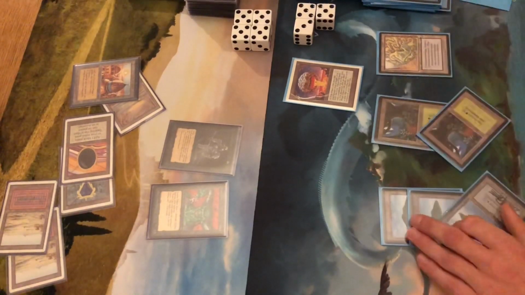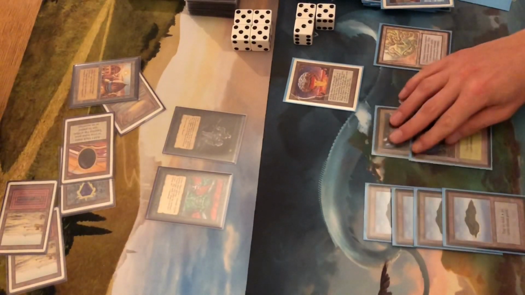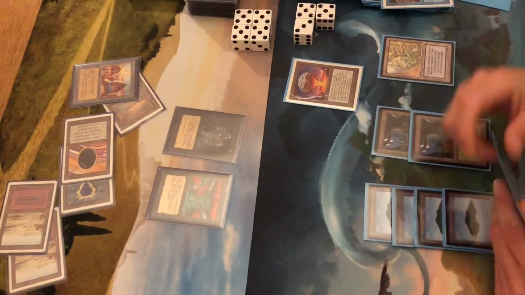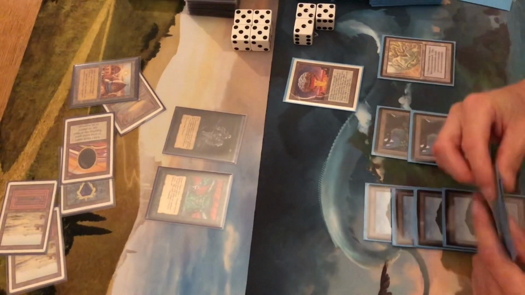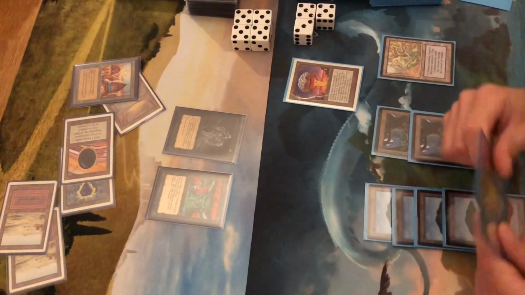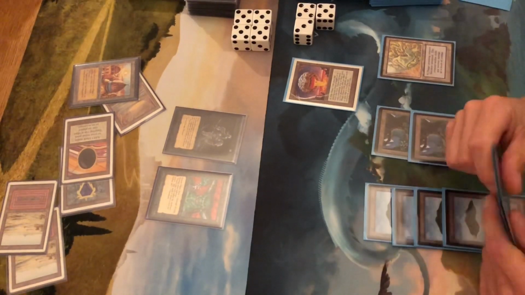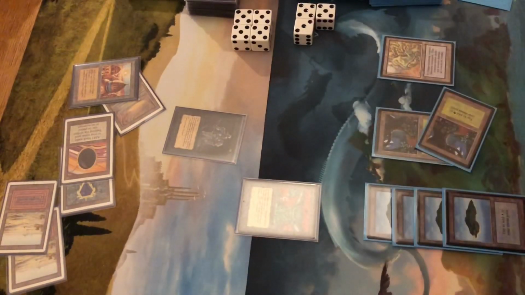But yeah, I wanted him to use... Oh, he Time Walks. I wanted him to use the Chaos Orb, and I think he will before I can untap. He's considering it. Probably also considering which target to pick here. Yeah, okay.